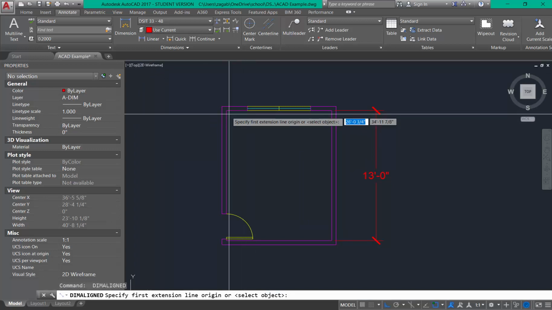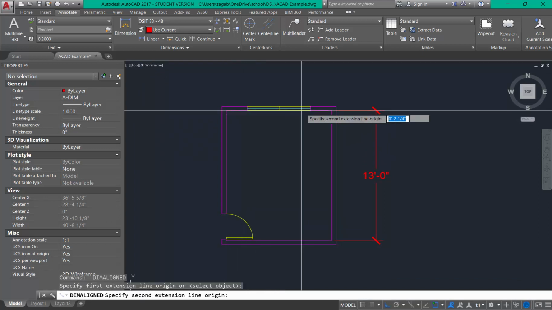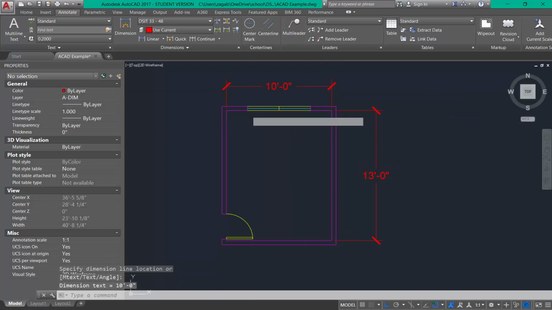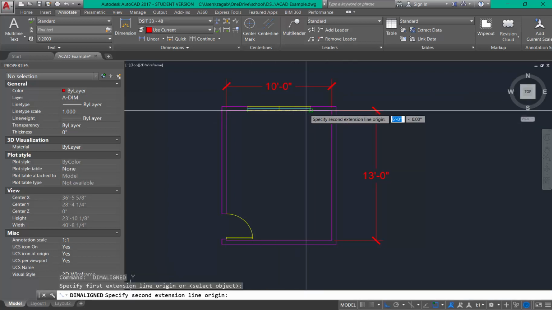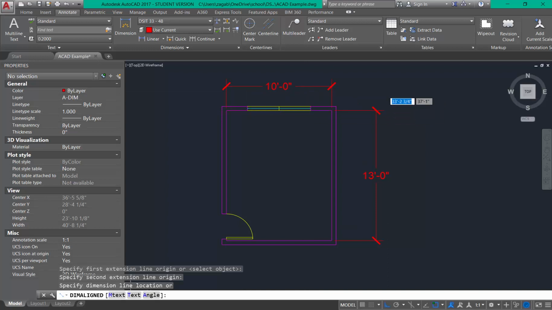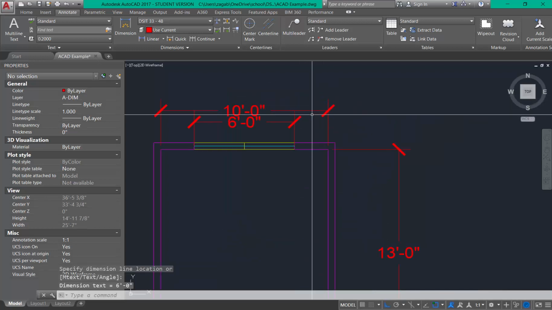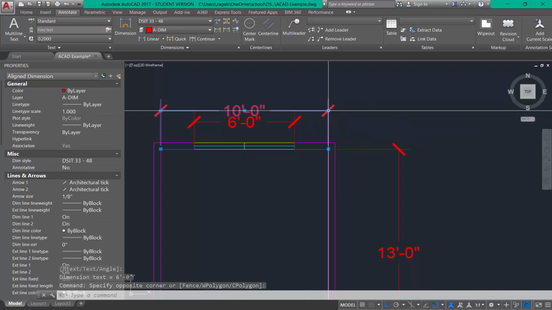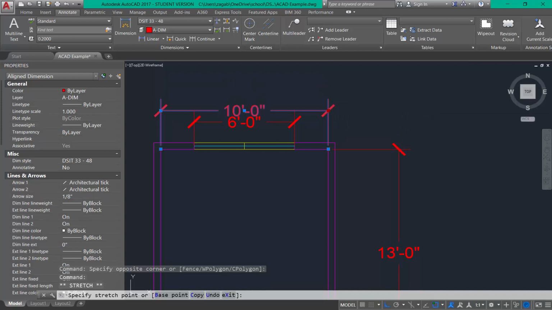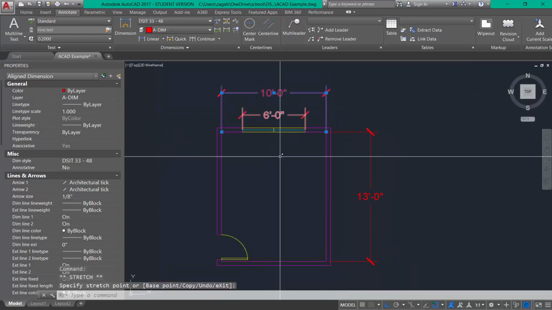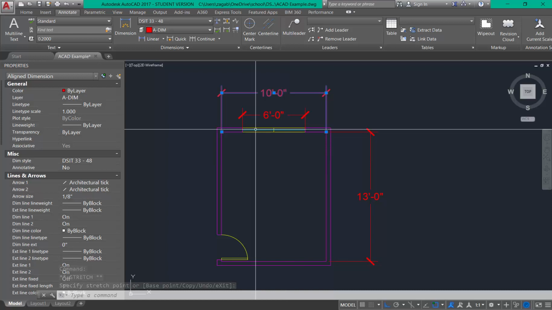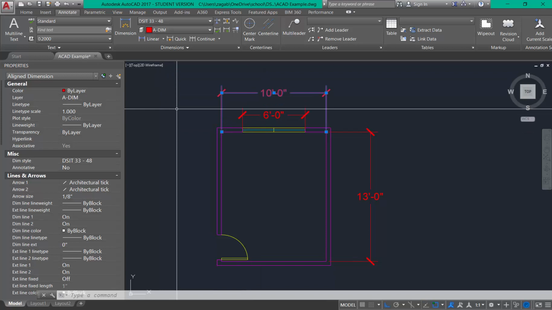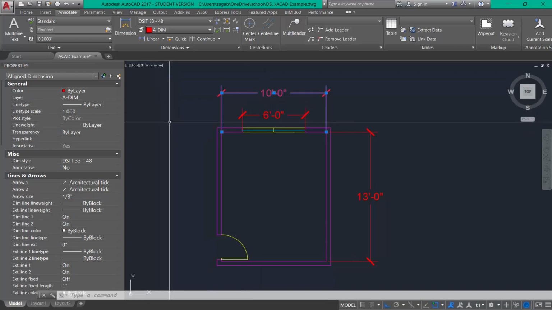So then I can keep pressing the space bar and going back to my dimension command and dimension all of the other pieces. So the dimensions are a little bit on the big side. This is how they scale for the 1/4 inch. A lot of times we might have a plan scale to 1/8 of an inch, and let me just show you what that would look like.